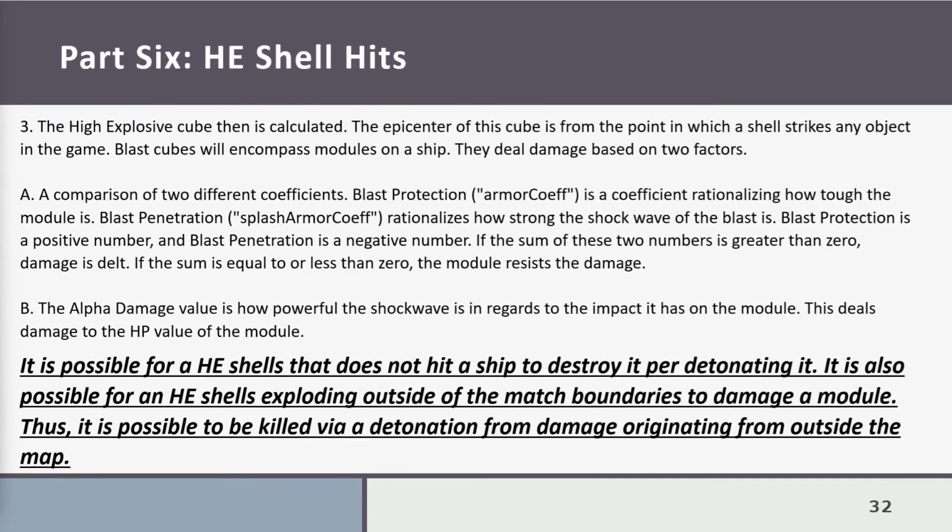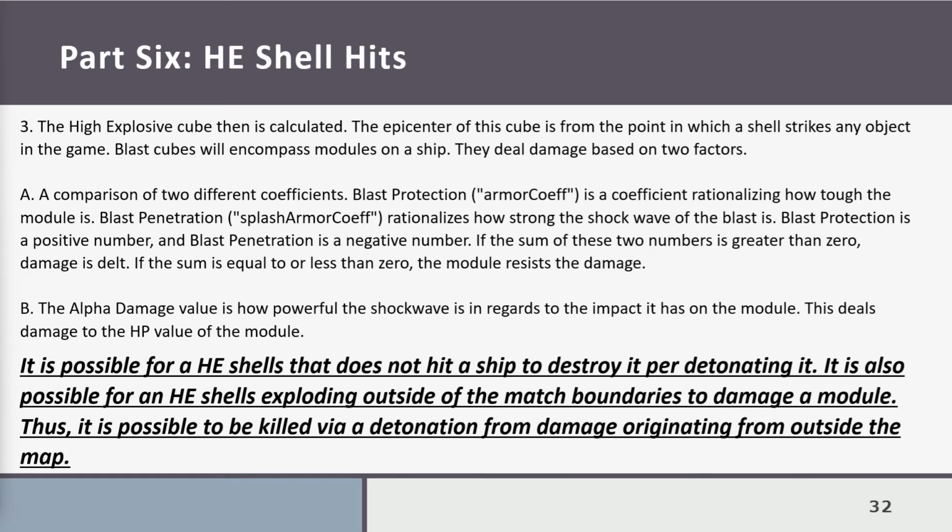So, the high explosive cube. The high explosive cube is calculated after the fire chance roll occurs. And all the stuff, by the way, we talked about between the fuse check, the damage being dealt, the fire chance and now this cube, all happens in the blink of an eye. But this is just the order in which the operations happen. The epicenter of the cube is the point where the shell strikes any object in the game. Notably, like it says, any object. It can strike an island, it can strike your ship, it can strike the water, whatever.